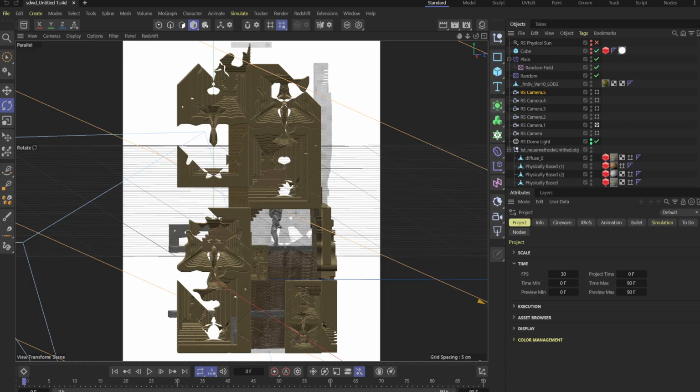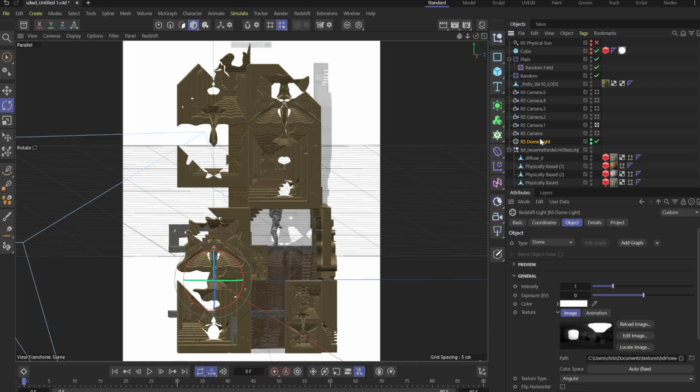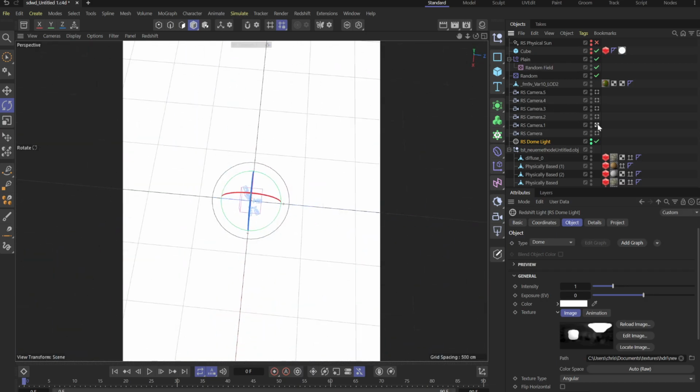Nice. So the general setup is I'm basically having this one dome light with this texture map here, and that is it. I've been using lights and whatnot, but I want it as fast and as nice as I can, and therefore I decided to just use this one dome light, and it gets everything done.